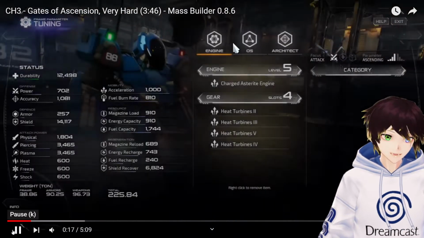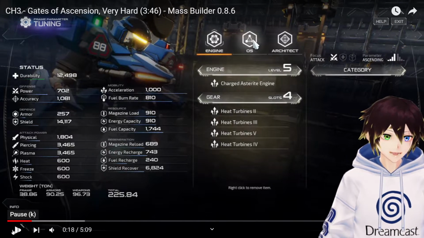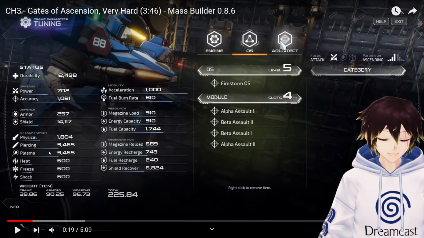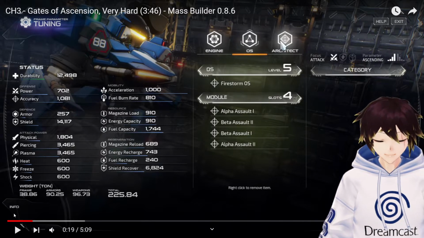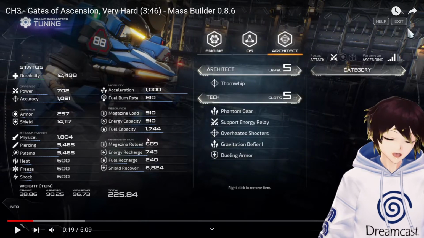So what we've got for this setup is very similar to my previous setups. We have engine with as much acceleration as possible. We have the operating system set up so it gives me as much raw firepower as possible, which is evident with the 3.4k piercing damage and plasma, and then 1000 accuracy, which will help loads for my plasma build. Especially because I just love plasma autos. But then we switched it up here a little bit.